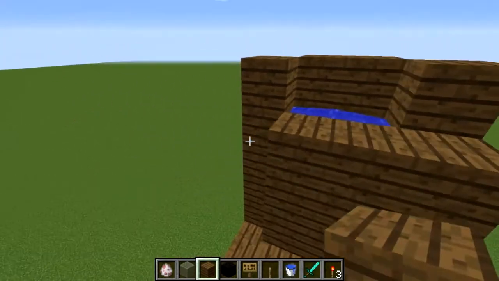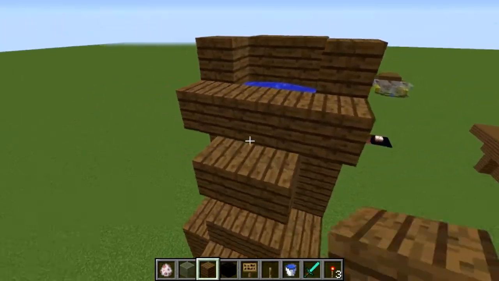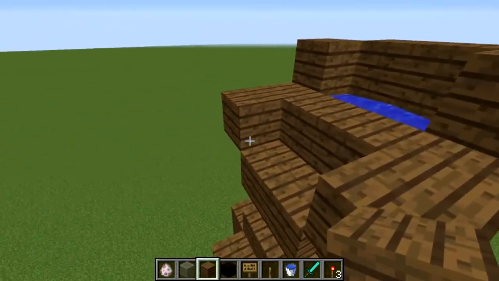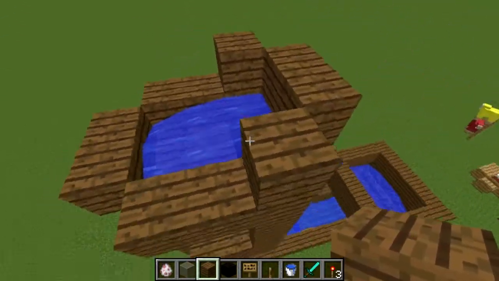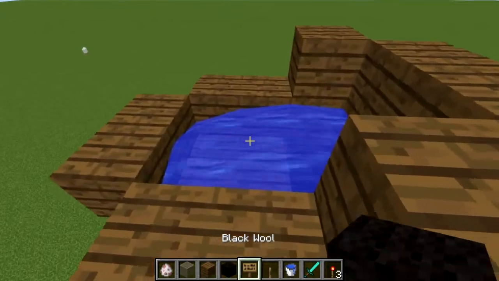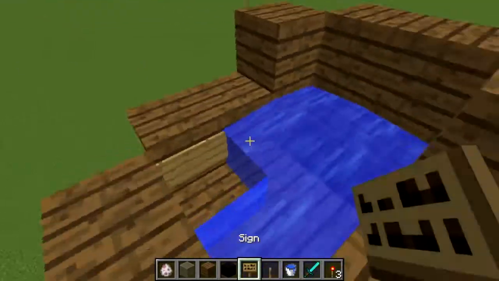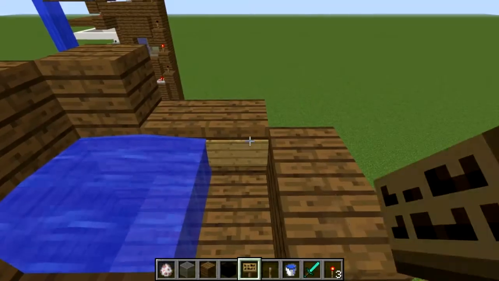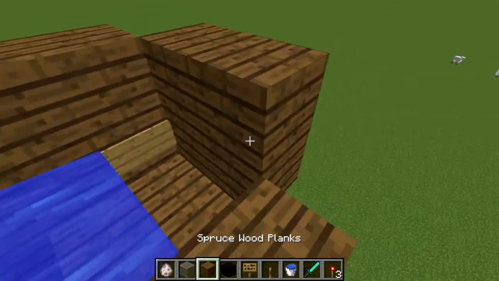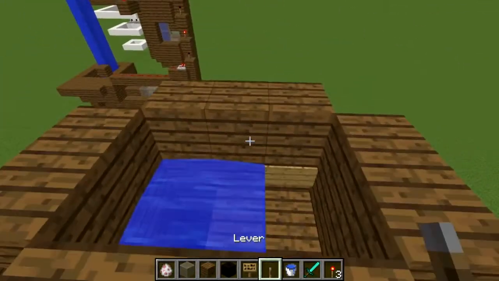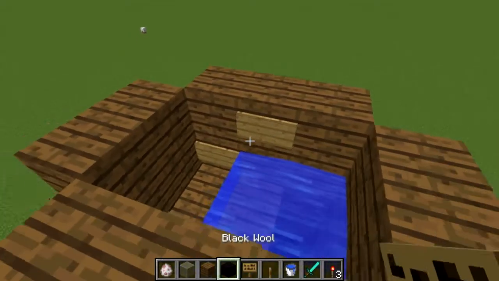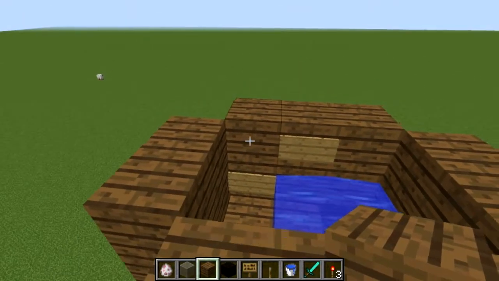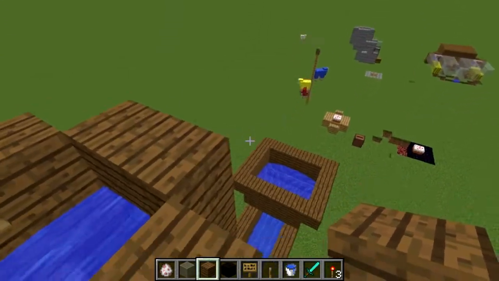And again, we'll need to take this over, have spots for the water to go, and block it off there. So there we go. Now it'll take them back over here. And same thing again as our previous waterfalls. Block the end, bring this whole area up, put signs above here. And this time we're only going to go up 4 blocks here, because this will be towards the top of our waterfall.